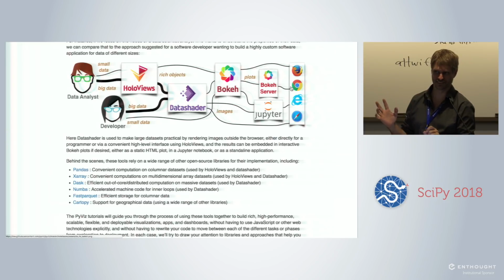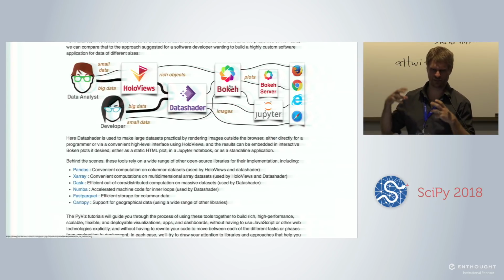Does that make sense? It's a mess, but these are all valid paths. These are all things you might want to do. And if you're not a data analyst and you're a developer, you might directly code in Datashader. You might directly code with Bokeh. But in our group, at least, we try to make sure HoloViews covers the cases where you're analyzing data, and Bokeh covers the cases where you want to build something, where you're fundamentally starting out saying, I want to build something today. Bokeh is a great way to build stuff. One of the things you can build with it is HoloViews. If you have HoloViews, that's a great way to deal with data. So that's our basic picture. So you can use Bokeh by itself.